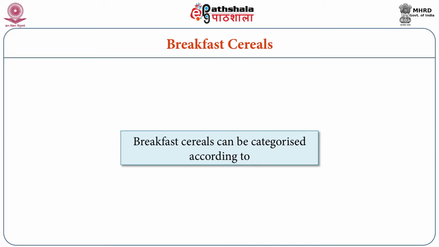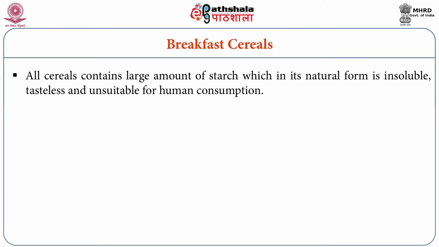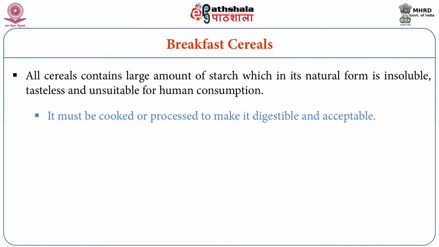Breakfast cereals can be categorized according to the amount of cooking required, the form of product, and the cereal used as raw material. All cereals contain a large amount of starch, which in its natural form is insoluble, tasteless and unsuitable for human consumption. It must be cooked or processed to make it digestible and acceptable.